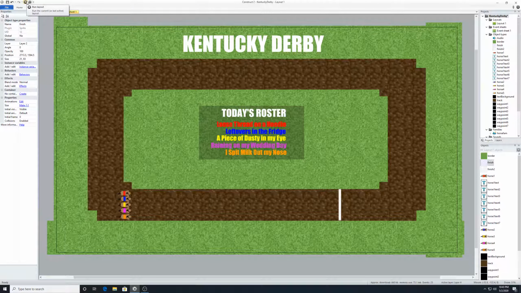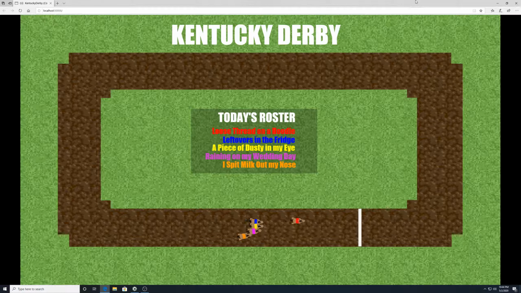The sound is really loud, so sorry if it's blaring into your ears. But they made it to their first waypoint. We're now to the finish line, and nothing happens because the finish line is invisible there. Alright, now they make it to the next waypoint.